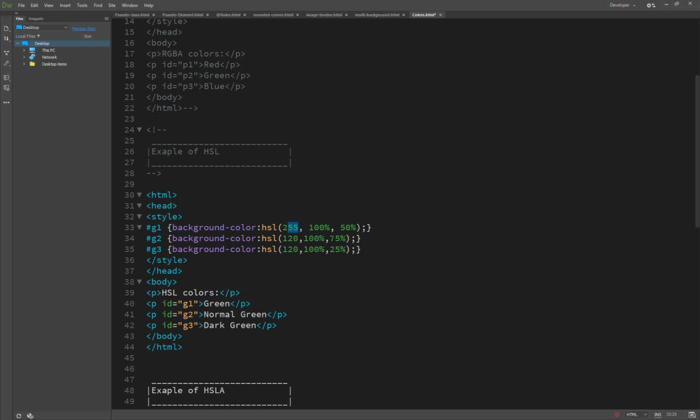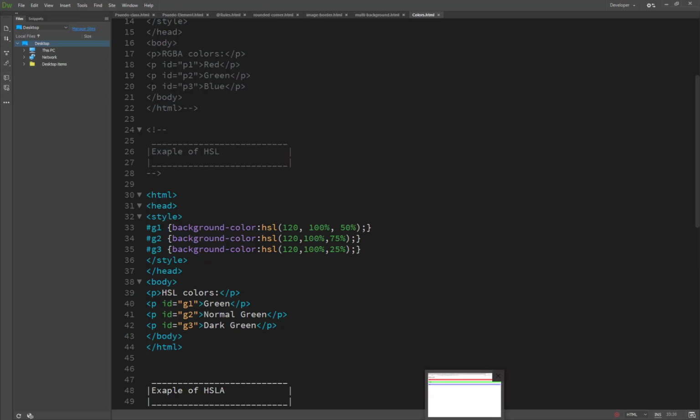Sorry, 255 is the last one, so blue. Here you will see the saturation 100%, but the lightness at 50%, 75%, and 25%. I will show you the green, normal green and dark green here.